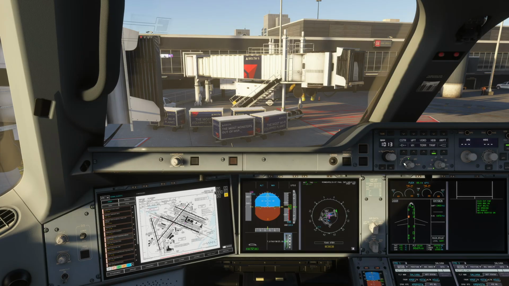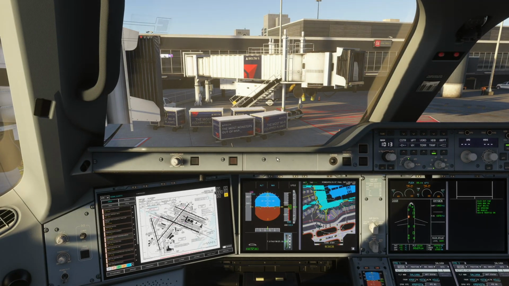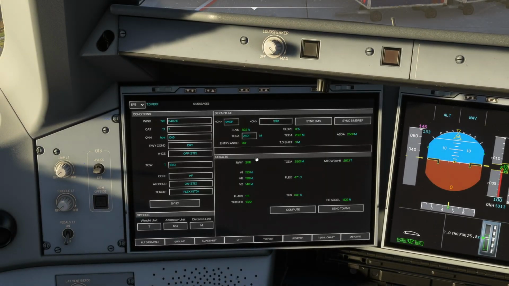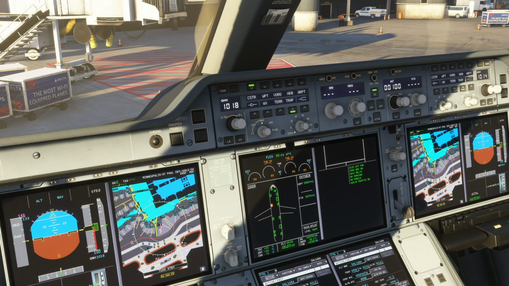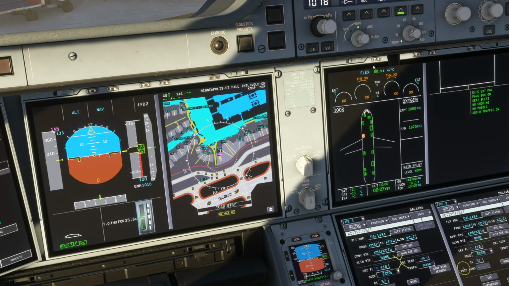Take some screenshots for the thumbnail. So load the map on my side and on that side. So I think we are, I think we're good to go. Let's just check the QNH, 1018 is set and set.